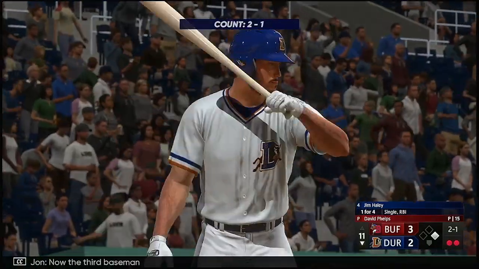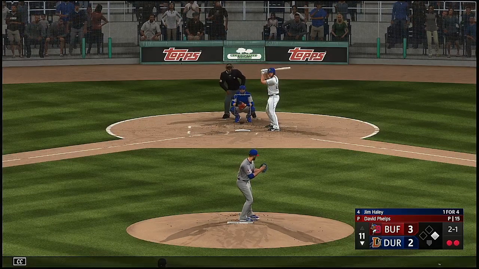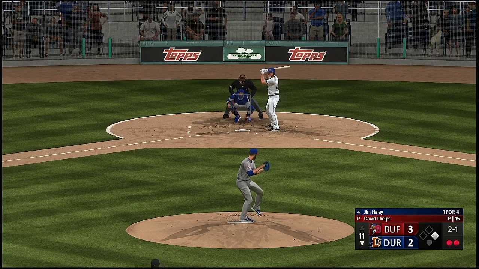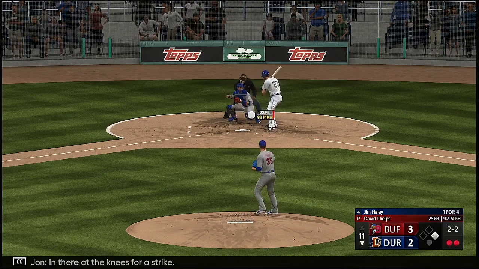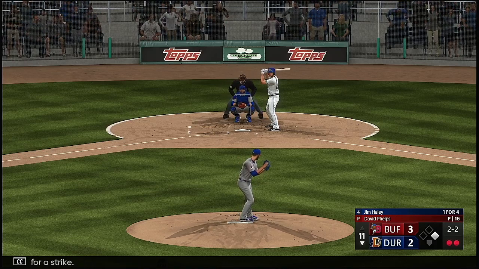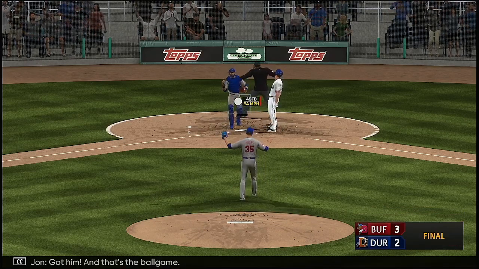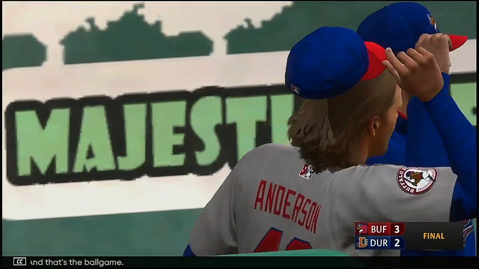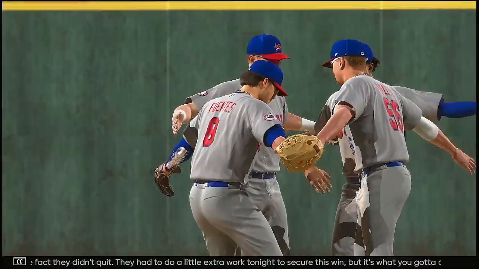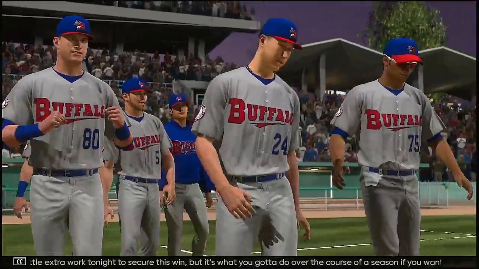Now the third baseman, Jim Haley. Kicks and deals. In there at the knees for a strike. Got him, and that's the ball game. Well, I love the fact they didn't quit. They had to do a little extra work tonight to secure this win, but it's what you got to do over the course of a season if you want to be a championship ball club.